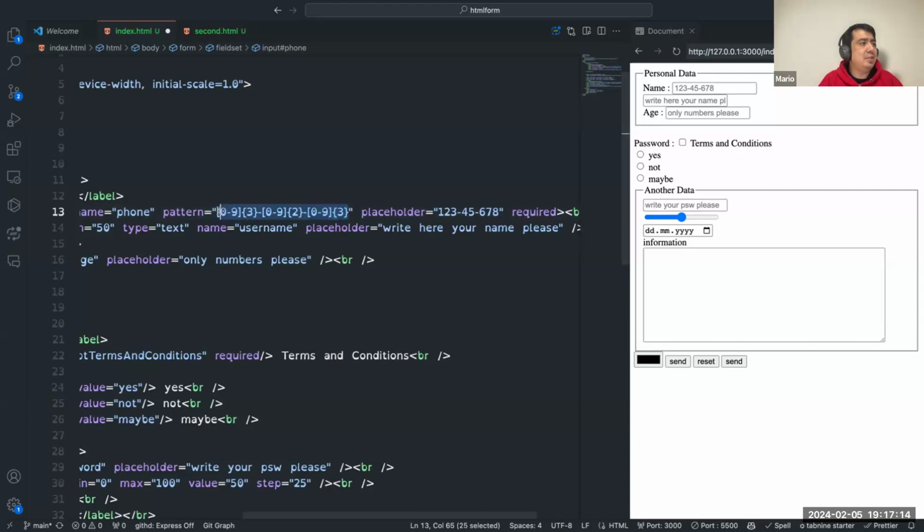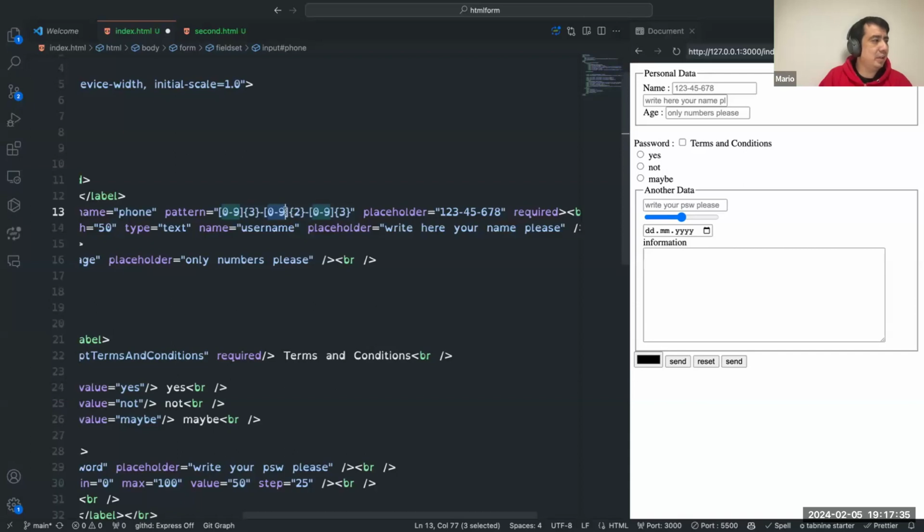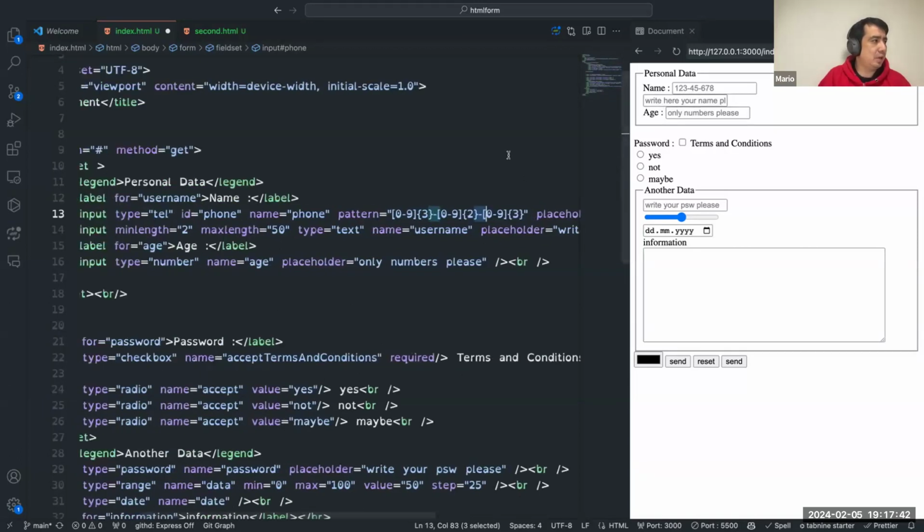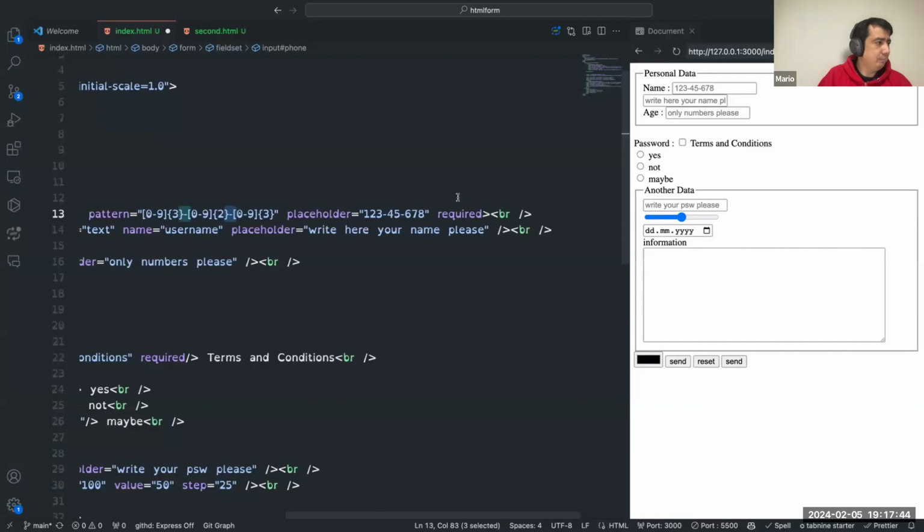This crappy thing that you are seeing over here is called regex or regular expression. This one is saying, I want this number to have 3 numbers, then a dash, then 2 numbers, and then another 3 numbers. Then here we have the placeholder.